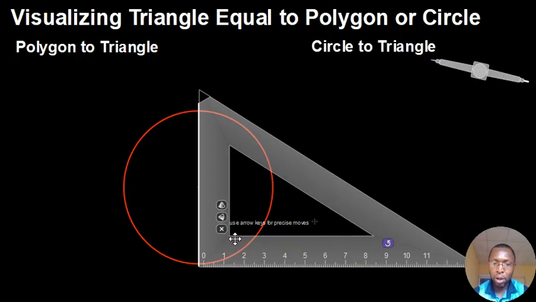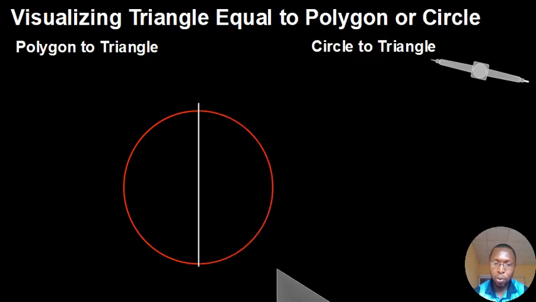Having done that, you can now take away your set square. The work has been done already. The next thing is to draw a radius from the center of the circle. It can go beyond the circumference of the circle like this. Now you can divide this radius into 7. From here to here is also a radius anyway, but we're going to divide this line into 7 equal parts.